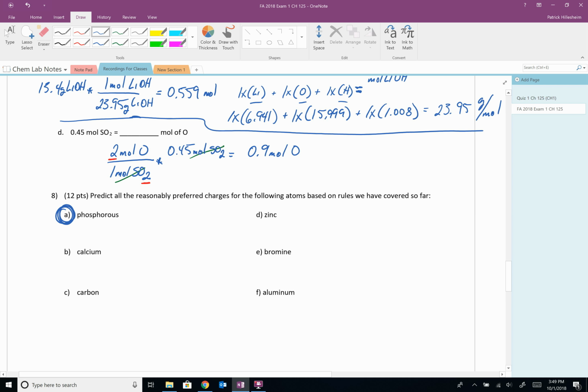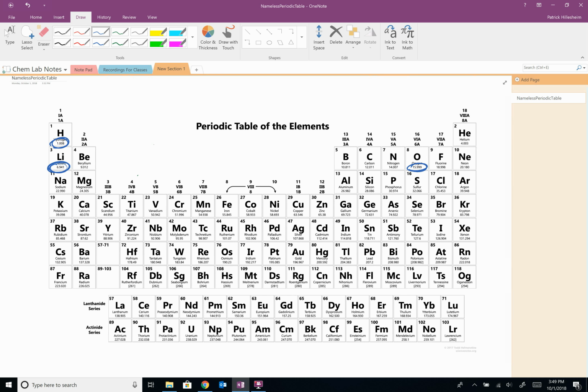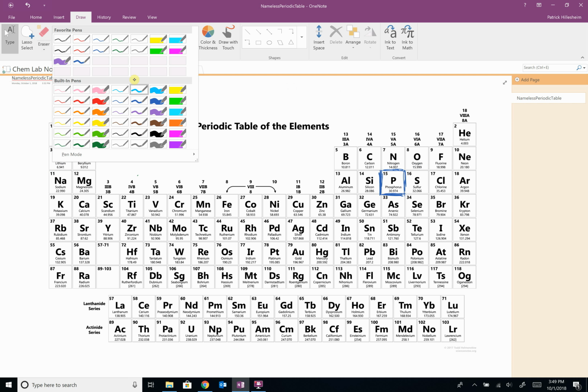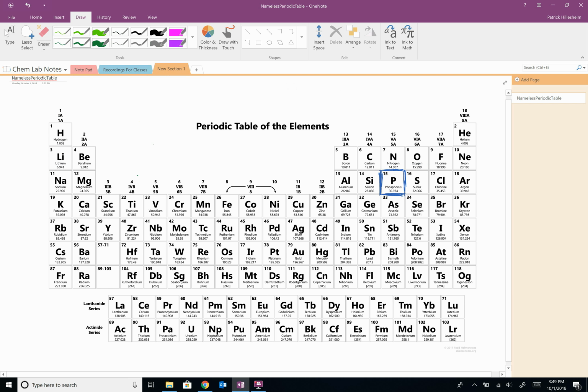So let's find phosphorus on our periodic table. Okay. Let me erase our previous marks there. So here's our buddy phosphorus over here. Now, what we've talked about so far is that as an atom, for some reason, we don't know yet, we will figure it out, I promise, they want to get to a noble gas configuration, right? We've talked about noble gas configuration. So they want to get to 8 valence electrons is what we've talked about. So we have 2 options. We can walk forward or we can walk back.